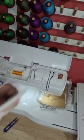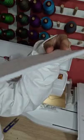Diane asked, and this is the padding we use. It's about 1/2 centimeter of thickness. 6 millimeters, okay, around 6 millimeters, and it's this kind.